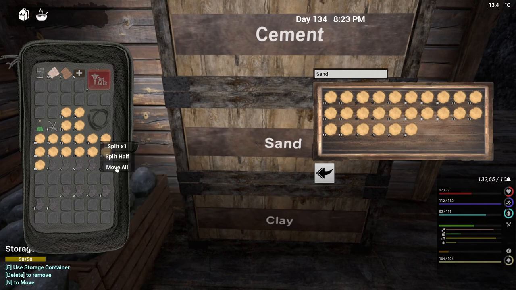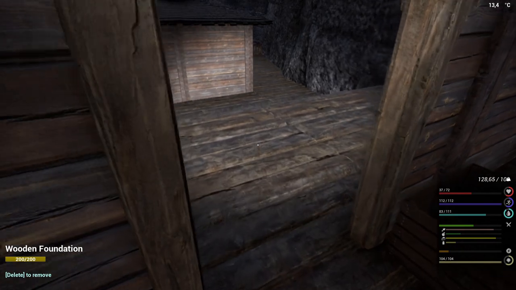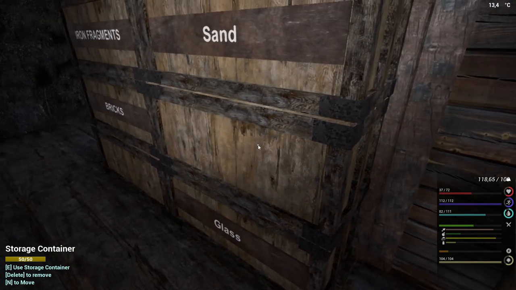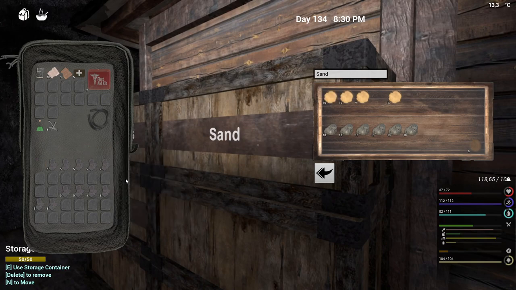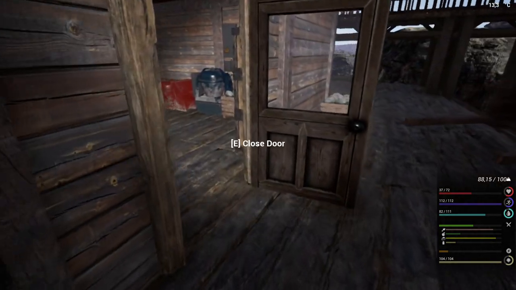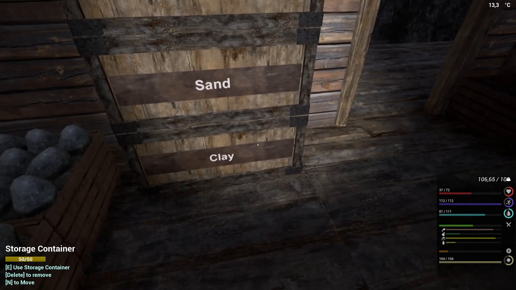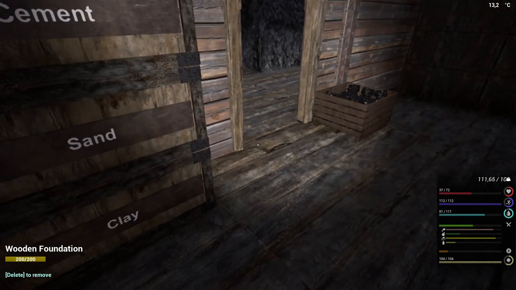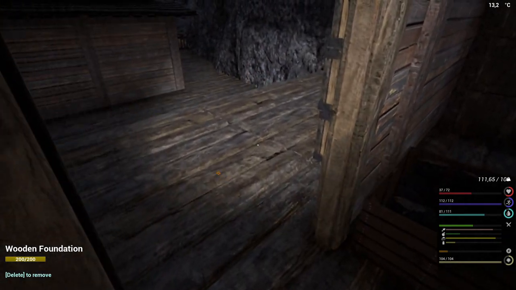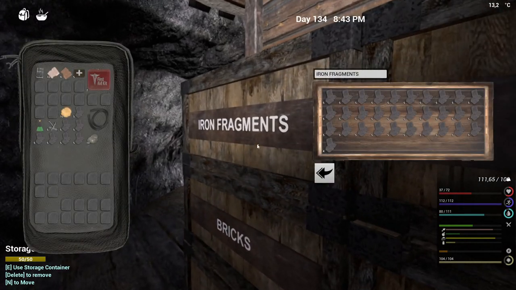More sand. That's full. I'm gonna need one clay, and I've got enough of that. Was that everything? Yeah. Look at that. Fantastic. Thank you, Mike. Right, now we need to put this stuff away. Let's see. What do we have? Glass? No. Mostly iron fragments.